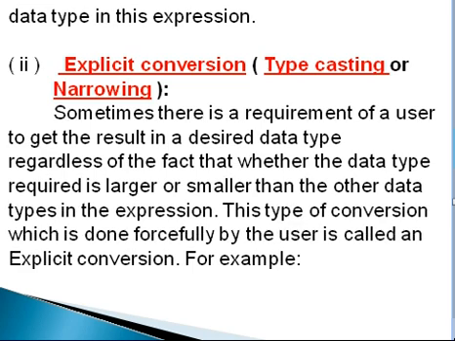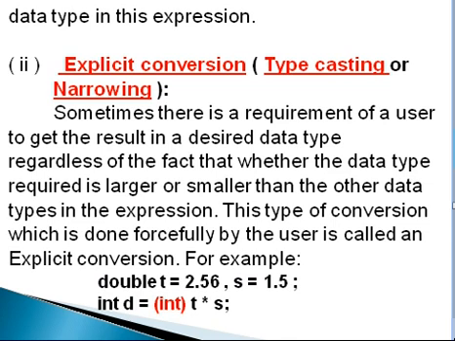What happens in this case? We have the values to be calculated of largest storage capacity, and we are trying to store it in a data type which has a lesser storage capacity. Let's take an example. We have two variables t and s of double data type. We are performing a calculation over it, and we are trying to store it in a variable of integer data type. If you see it on the screen, it is the variable d. What we are doing here is writing int within parentheses in front of the calculation. This means that we are trying to do it forcefully.